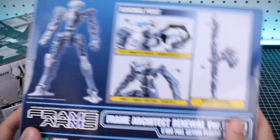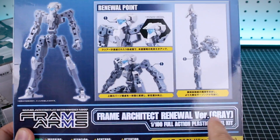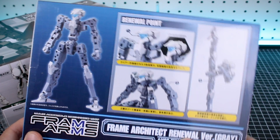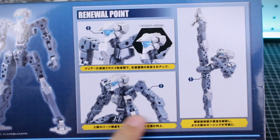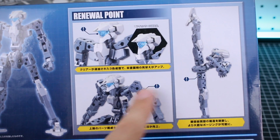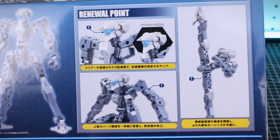So this is just the frame on its own. You can get it in many different colors. This is just the standard gray, and this is the Renewal version, so it'll be slightly different depending on which version that you get. The Renewal version has improvements in the hip and arm sections, which is very nice for just added stability to the frame, which is good.